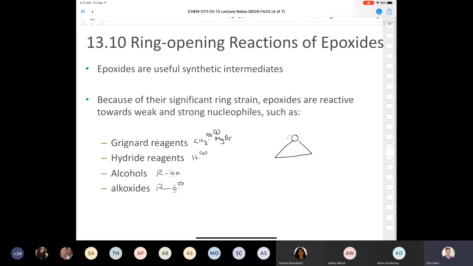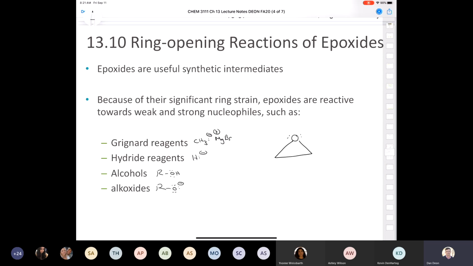Opening of the ring is thermodynamically favored due to the relief of ring strain. So basically you relieve that ring strain. If you take a look at just a regular ether and were to treat it with sodium hydroxide, well, an ether has such a low potential energy that the activation energy is really, really huge. And so that's why you can't just take an ether and hit it with sodium hydroxide and make an alkoxide. Whereas with the cyclic ether, the epoxide, the ring strain is so great that the activation energy is much lower.